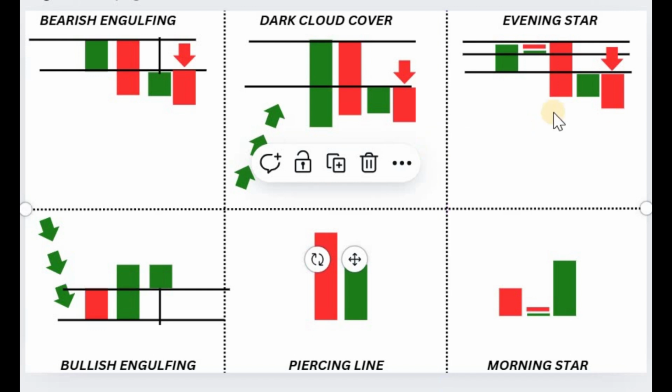Likewise, this evening star pattern. And so this is what is happening here. When this is a green candle, you just wait for the price to come down a bit, and then you go in for 3 to 5 minutes. 2 minutes you can go in.